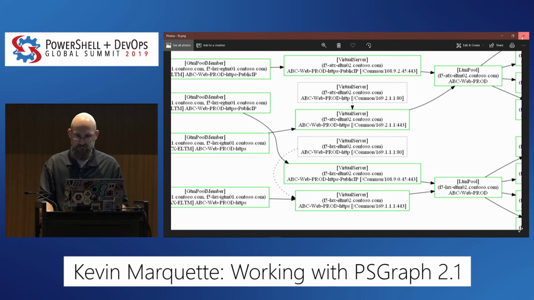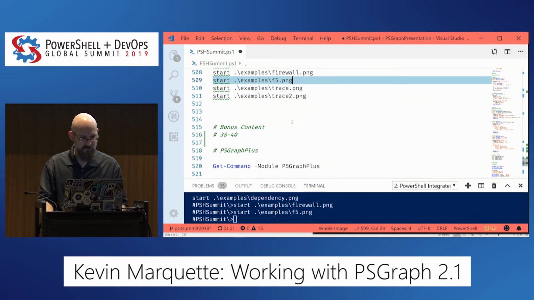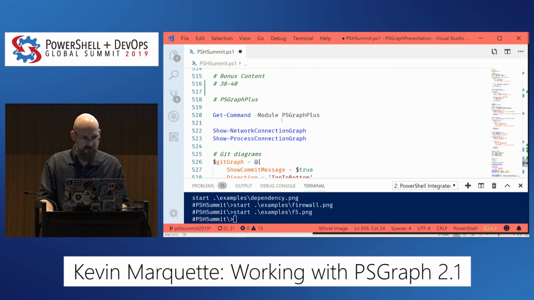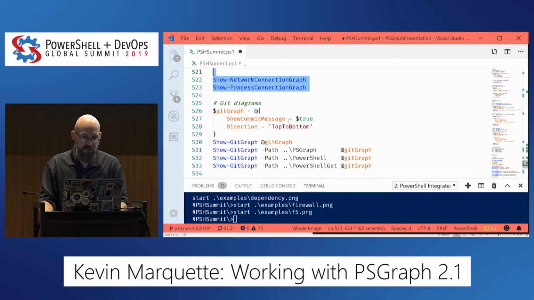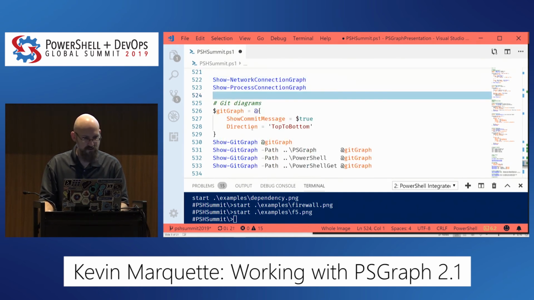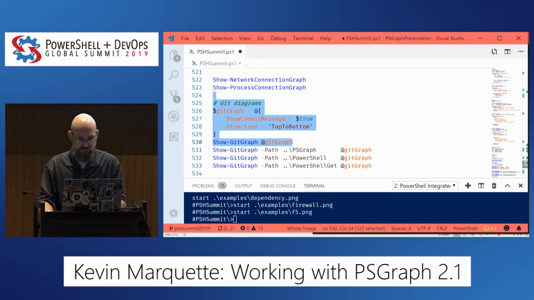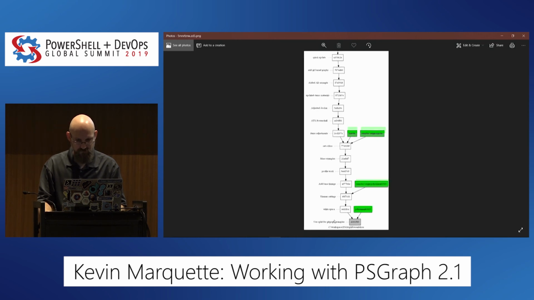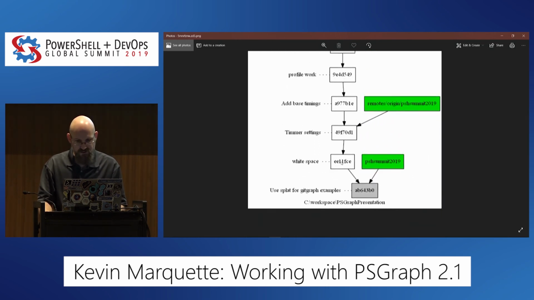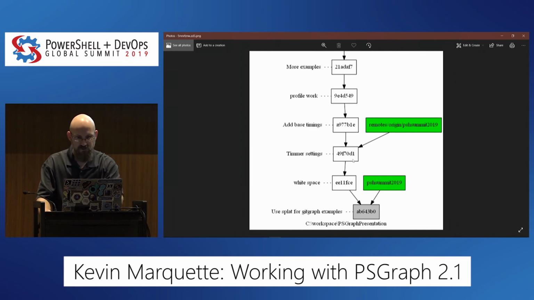All right, so let's graph some other complicated stuff. I've already mentioned PSGraph Plus. These are the 2 demo graphs I had before. But I can also do some diagrams of Git, because Git is really just a directional graph, if you think about it. So if I run this from my current repository right here, I know there's lots of ways to take a look at what graph Git has, but for this I'm like, hey, here are all the commits and the messages I've made to this repo for this presentation.